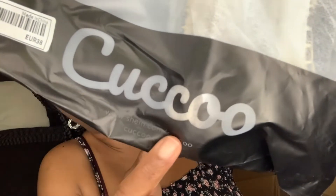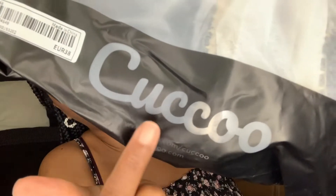The last pair of shoes is from a brand with Shein that I've been wanting to try for a while — I think it's pronounced Cuccoo. I got a pair because I do have wide feet, and being wheelchair-bound, my feet get swollen a lot, so I figured let me try these out to see if I like them and might want to buy more. These are the shoes — they come in their own separate dustbags. I believe they're called espadrilles. I really, really like these shoes. I also got these in a size 38.